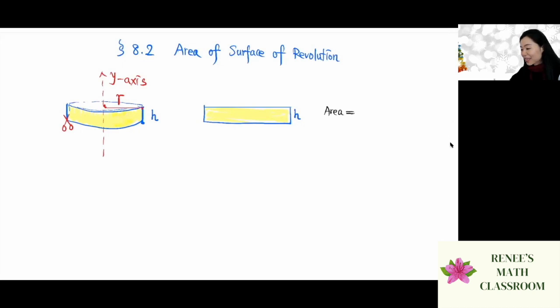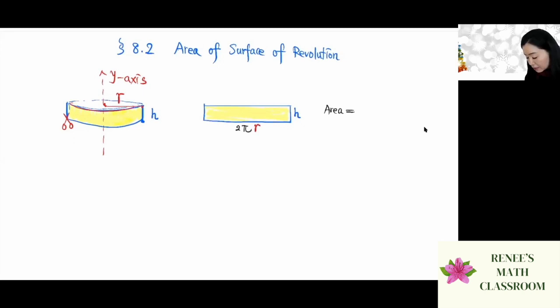So we're talking about area. Okay. So yes, someone answered it in the chat. So this is going to be 2 pi r. The circumference of this circle over here is 2 pi r. Right? So the area will be 2 pi r times h. So that's the area for that.